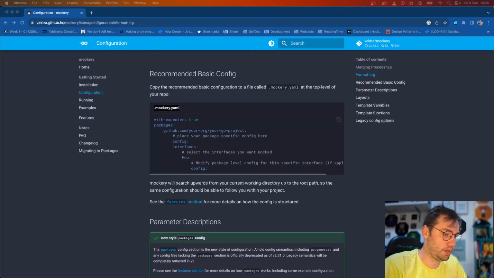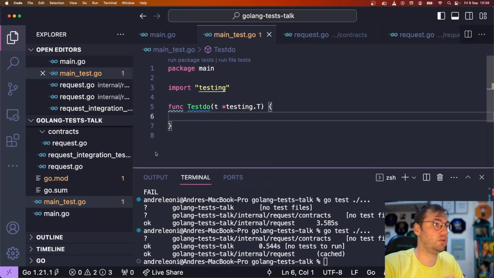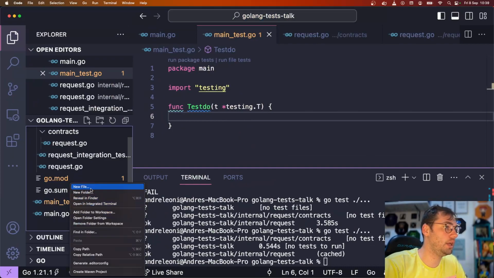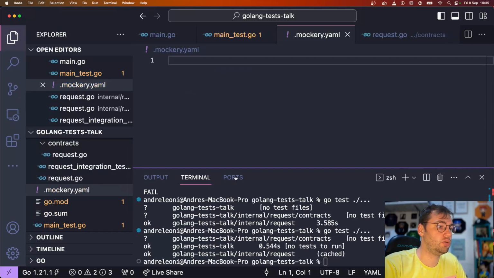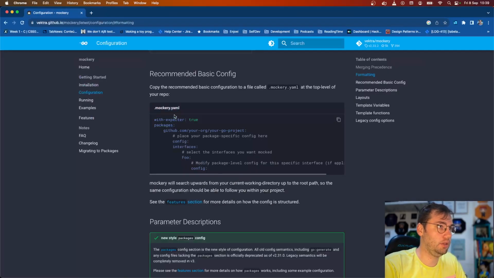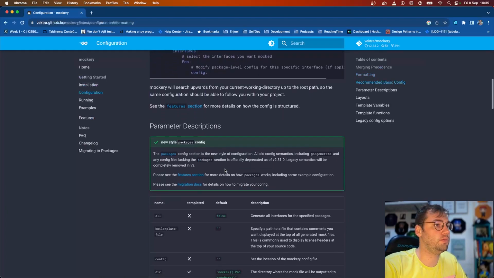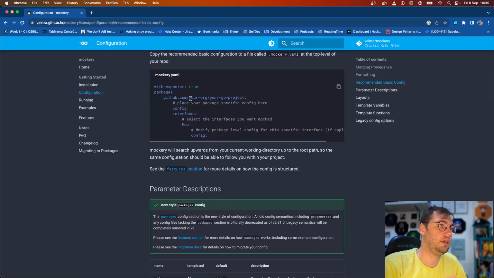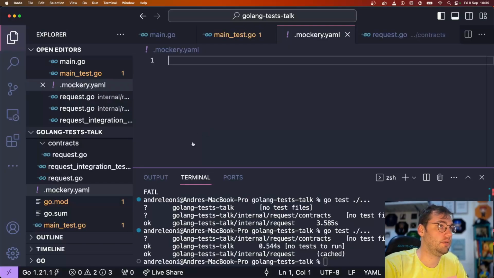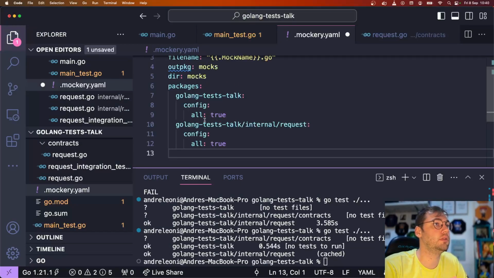I will open my VS Code and create this mockery YAML here. I already have an example to help with the correct configuration, so I will use it with little changes.